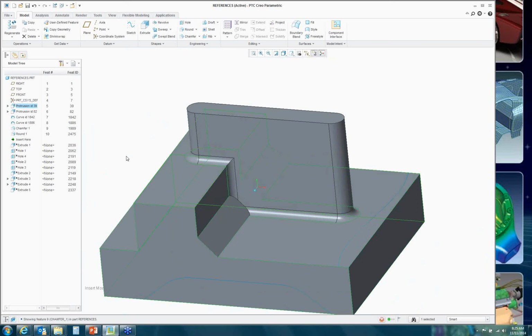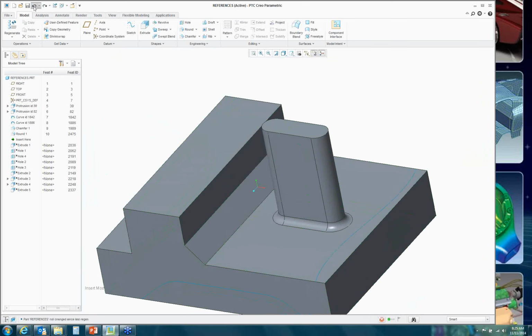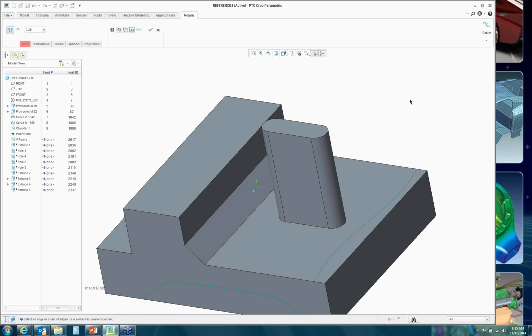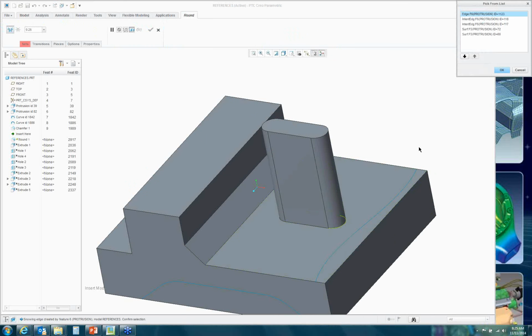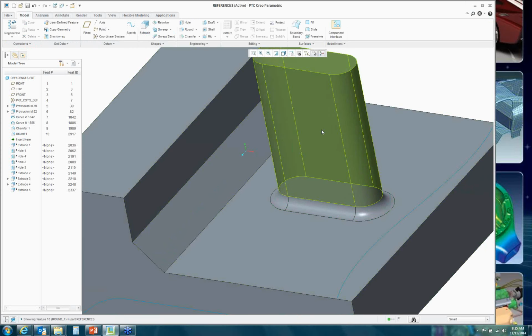Okay, so maybe not what I wanted in this case, so we're going to just back up a little bit. We'll undo that, we'll undo the round. In this case, we'll create the round, and we're going to say pick from list again, and we're going to use the first option, which says create the round with feature 6 intersecting the part. So wherever that feature intersects the part, we should get a round.